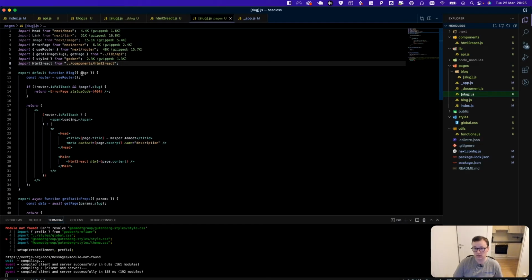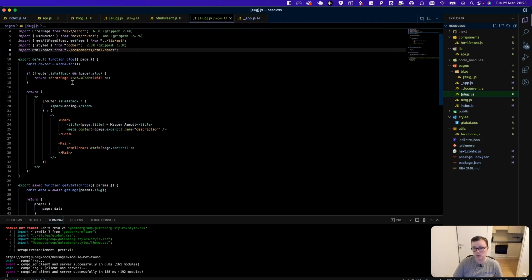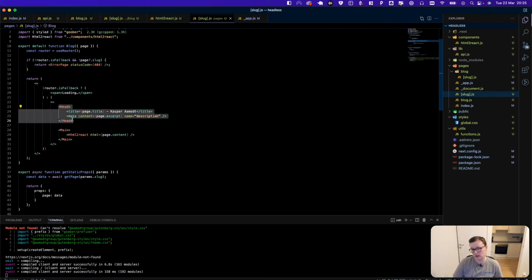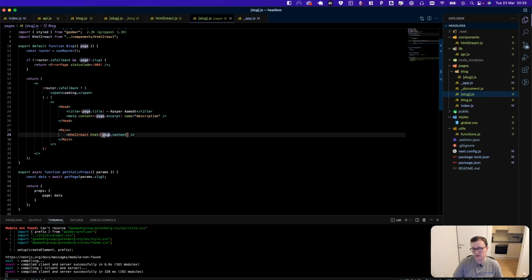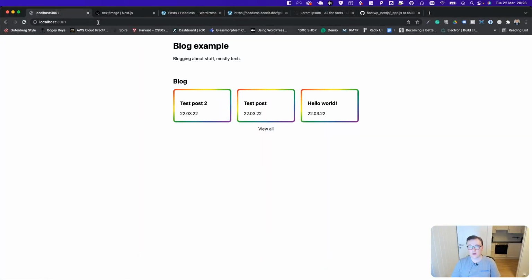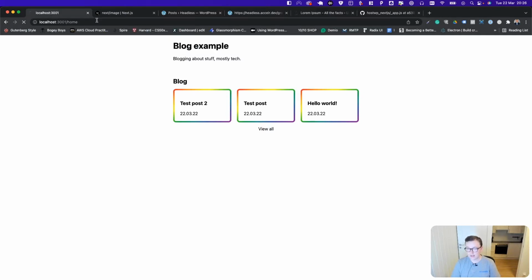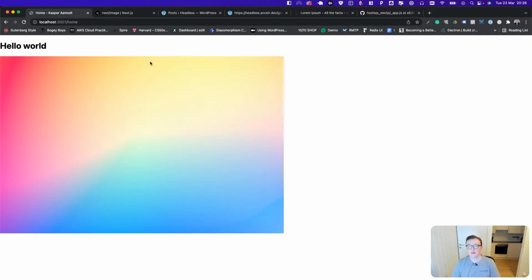So here you can see we are passing in the page as a prop, and then here is some header, like metadata, and then in the main part we have our component HTML to React, which passes the page content to the component. So if I now go to /home, which is the slug of the page that we made, I get this.